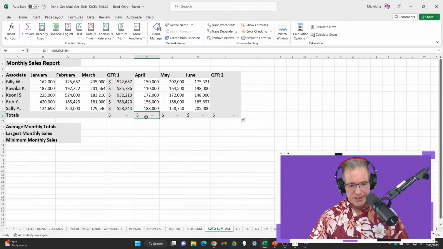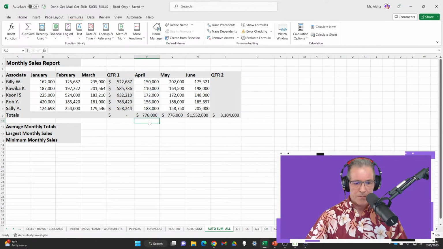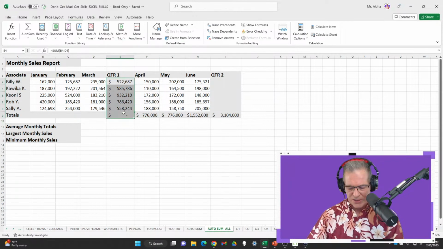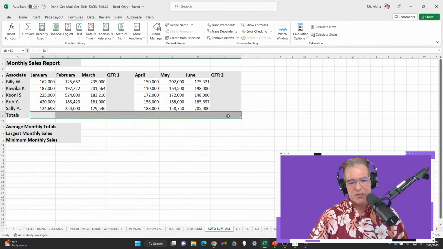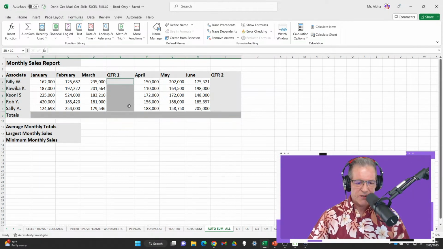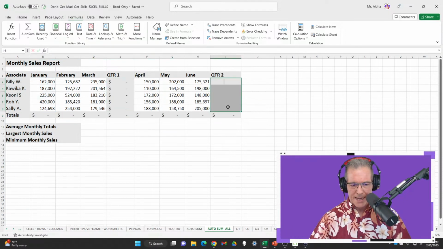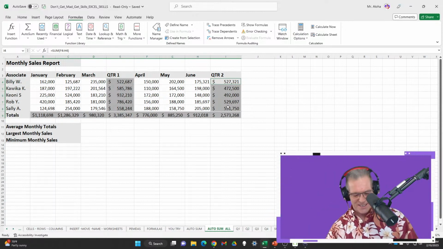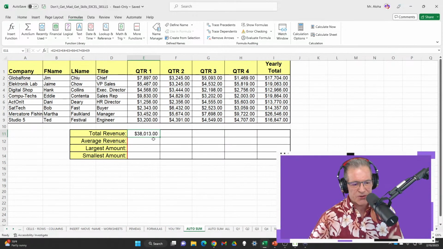So we put in sum function right there. Boom. Like that. Okay. And so you're taking a bunch of different steps when you could have just selected non-adjacent ranges and then use your shortcut, alt equal. Wha-bam. Just like that. But let's come back to the auto sum and get into some functions.